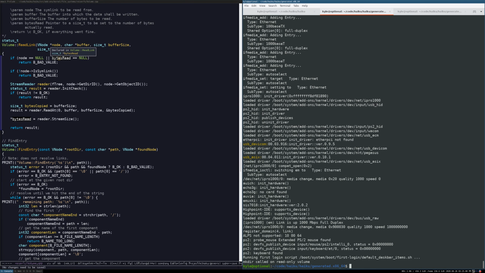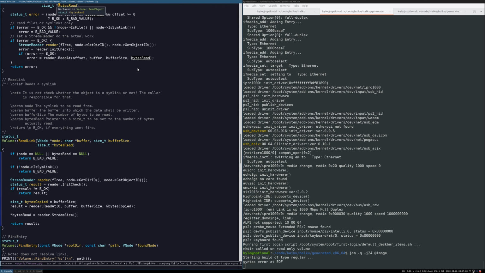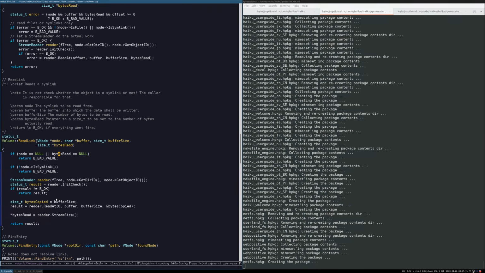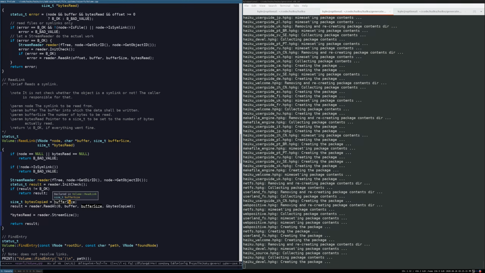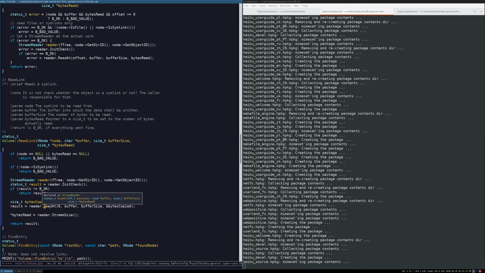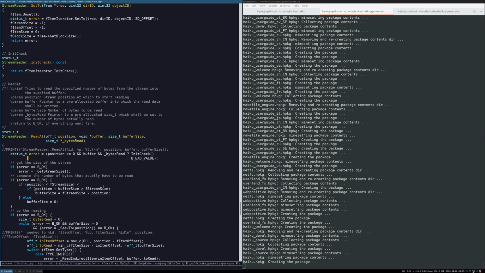Let me build that while I think about it, because I don't think I see anything particularly wrong with this. Maybe we could clean this logic up a bit. The question is, is it safe? Is stream size going to be initialized before read at is called? That may be, yeah. So that's okay. So it has to be done in that order. This is kind of janky.